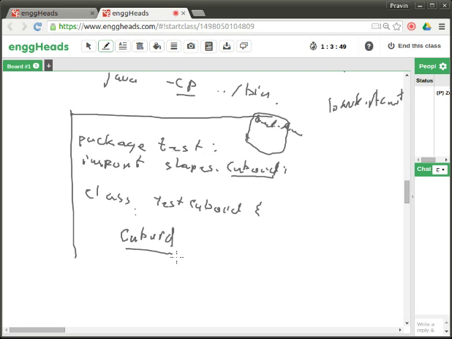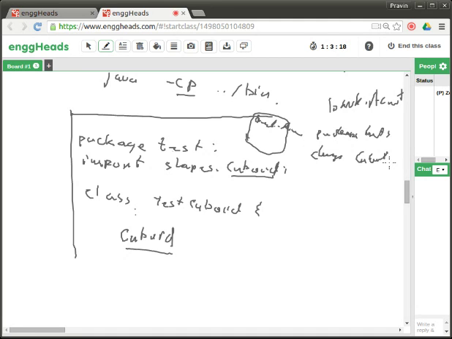Suppose someone has a file with package test and a class called cuboid here also, which means test.cuboid is valid. Suppose there's a class cuboid in the package test, and the compiler is compiling this code.